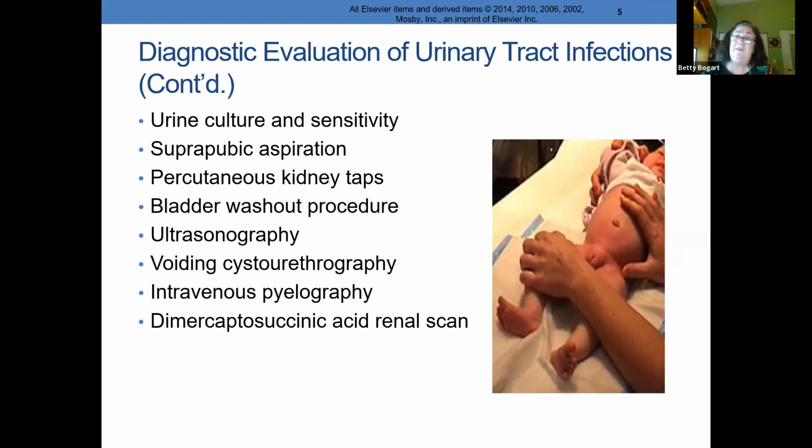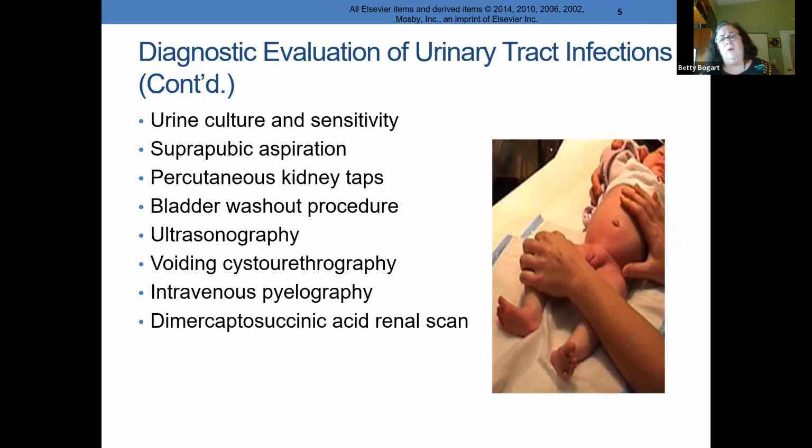For even the tinier infants, the premature, we do a suprapubic aspiration. It's literally cleaning off the lower belly above the symphysis pubis, and we go directly in with a syringe and get half a cc of urine out. Yes, it's uncomfortable, but we don't have a catheter small enough to get the urine out of the itsy bitsies, and many times they are urinary tract infections, which is causing their problems. So it's important that we get a good specimen.